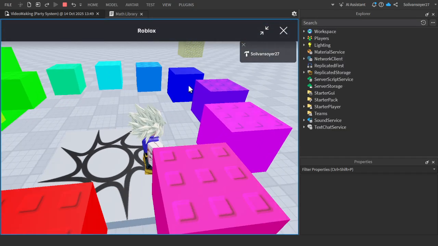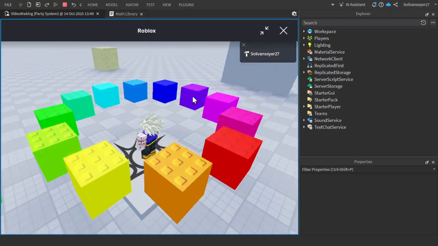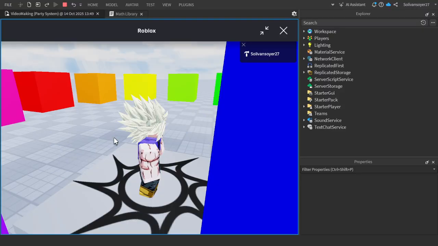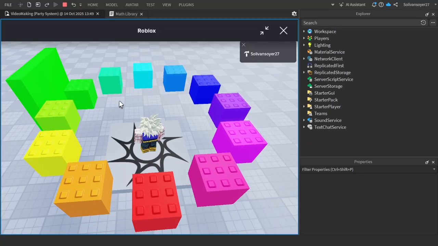Imagine you need to make a ring of fire for your game, but you kind of don't know how, to be honest. Maybe something like this is what you're looking for. Now, it doesn't have any fire, but it is a ring. And you can add the fire a lot easier than making the ring. Well, that's what the math library is for.